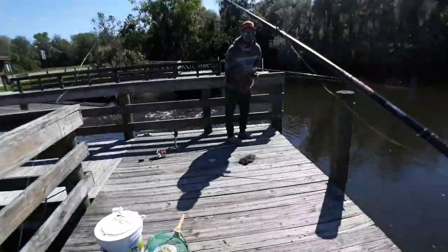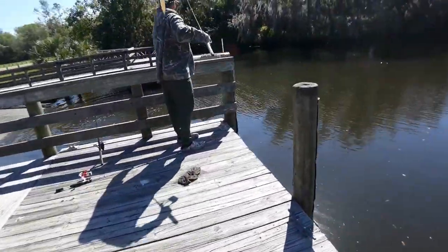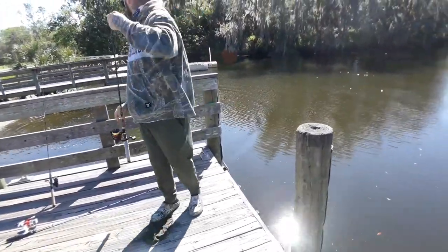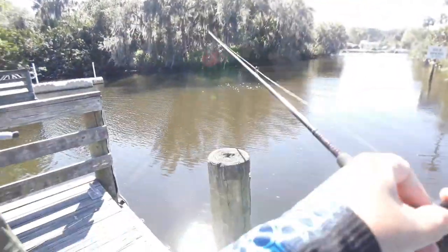Shot it. Oh my god! Bro. Broke off? 40 pound? No, it broke right off my thing. Oh my god. It broke right off when I tied it together.